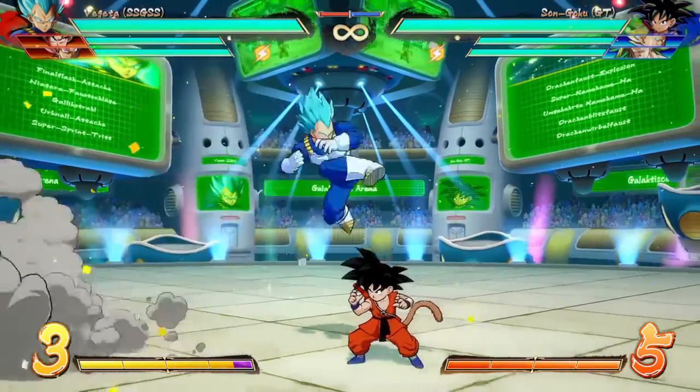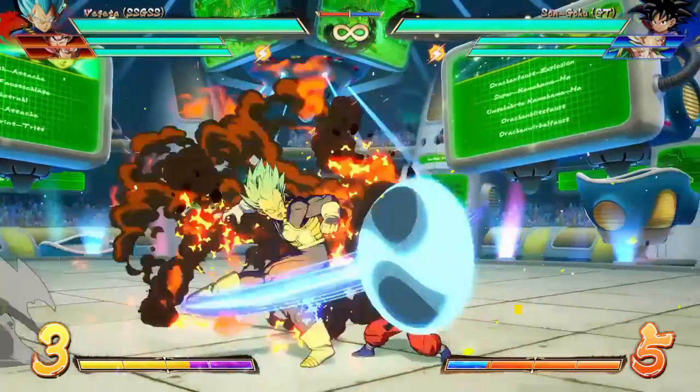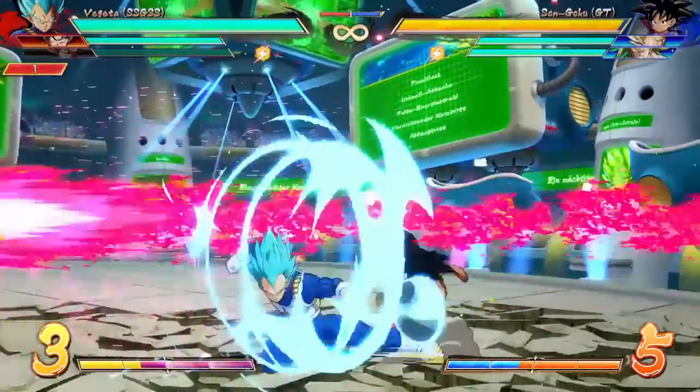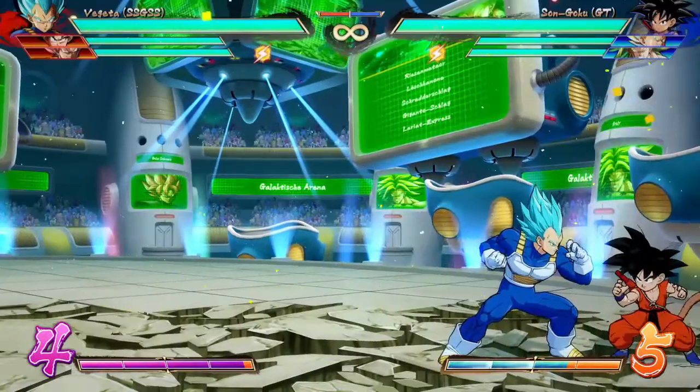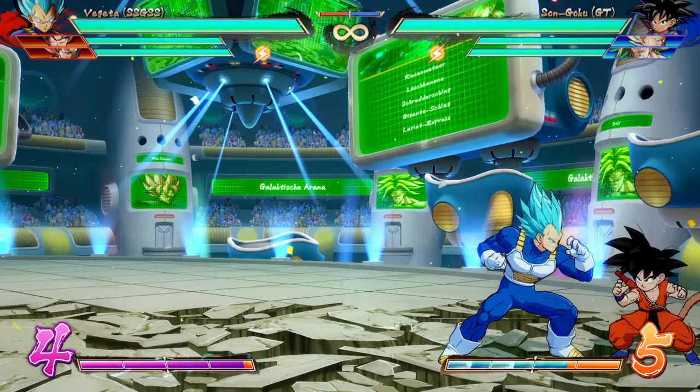Another benefit of that string is that it corner carries well on block. So even without fearing reversals, it can be a good idea to use the gapless string just to carry from mid-screen all the way to the corner and continue your pressure there.